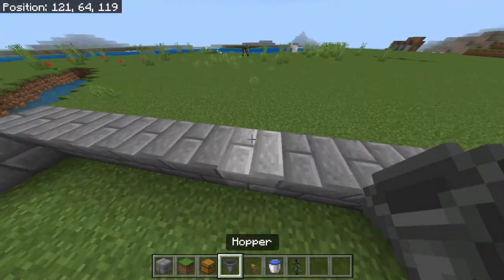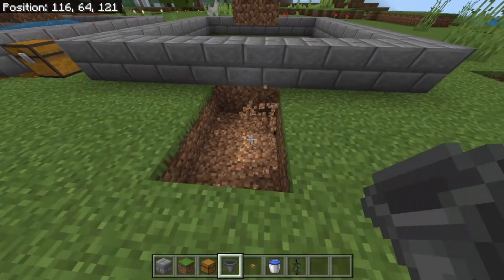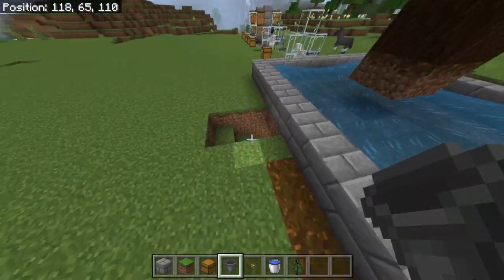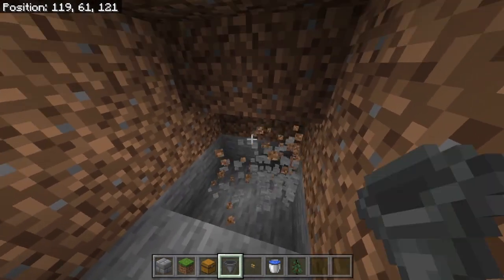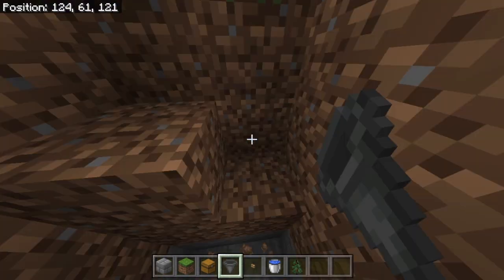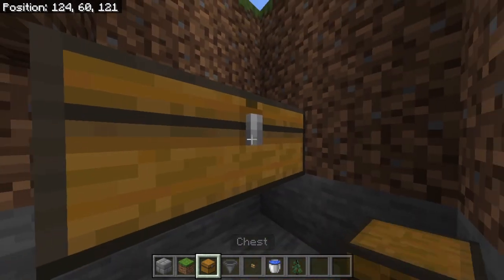And remove the glass under it, and then remove the grass under it as well, and then go here and break 1, 2, 3, 4, 5, 6, 7, 8, 9, 10, 11, 12, 13, 14, 15, 16, like that, two blocks downwards, yep, and then break one more for good measure. And then break this. That should be good.